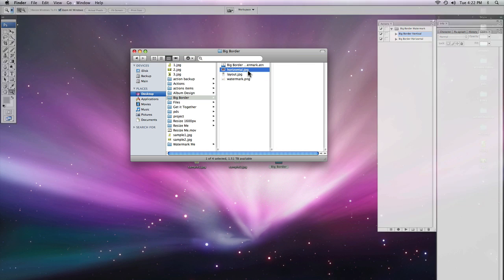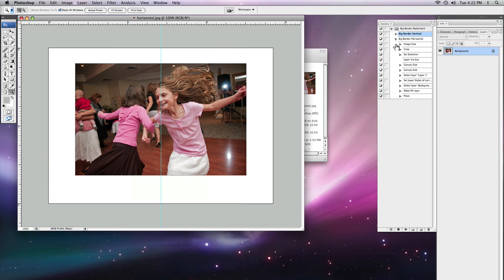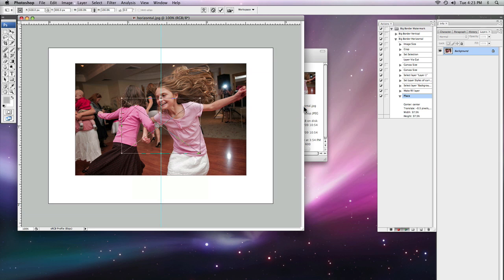I'm going to go ahead and open the horizontal template. This one's going to help us work on the horizontal action. Go ahead and expand Place, double click on Place, and if you want to use the same logo, just go ahead and find it. Photoshop should remember the location of the logo. Okay, you're going to resize it. Remember, the action is recording all this. If you don't like it there, it's fine. You can put it basically anywhere you want. Okay, I'm going to go ahead and resize it, move it around right there.